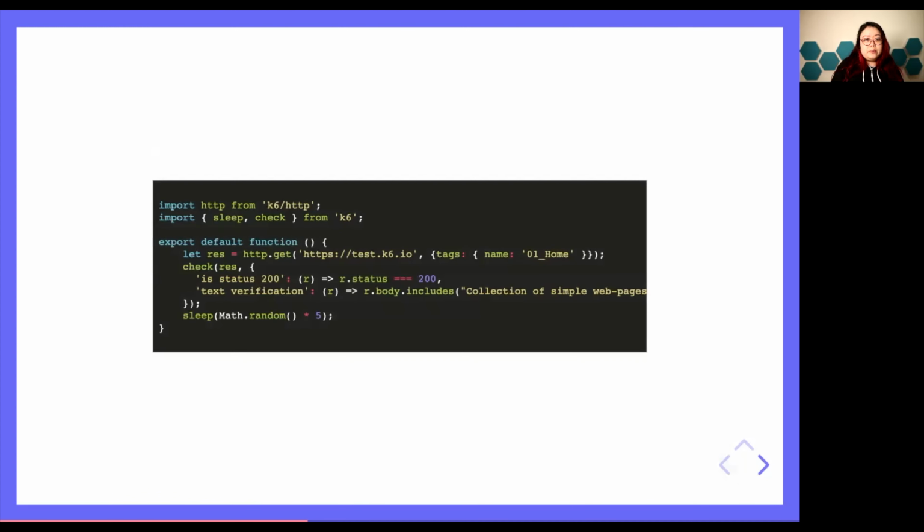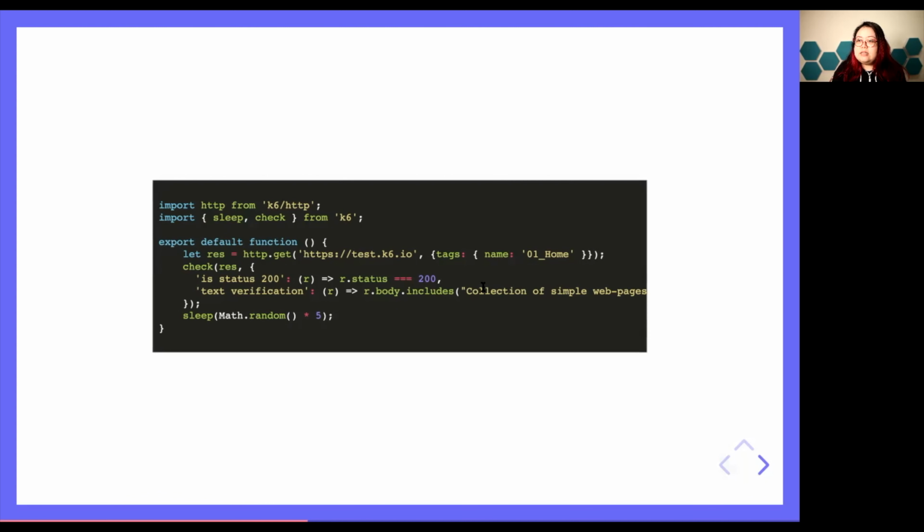So to compare, this is the same test in its entirety using K6, and it's 11 lines of code. This is literally all you need after running that brew install K6 command that I showed you earlier. So there's no setup between running that command in the terminal and just copying this script. This is way easier to understand and to modify.